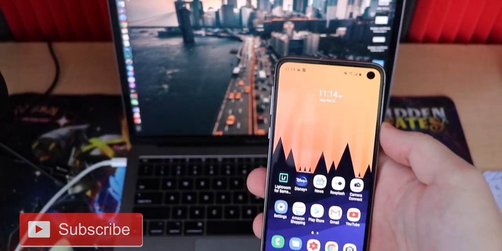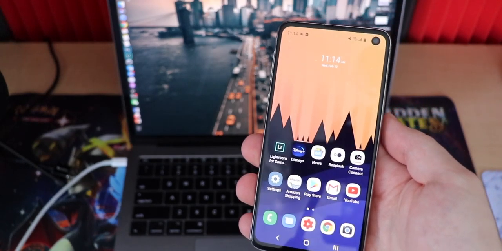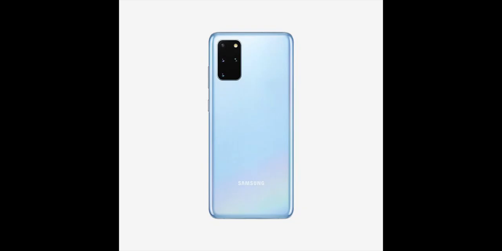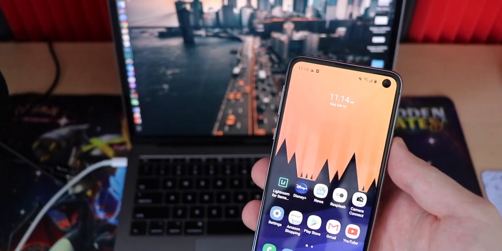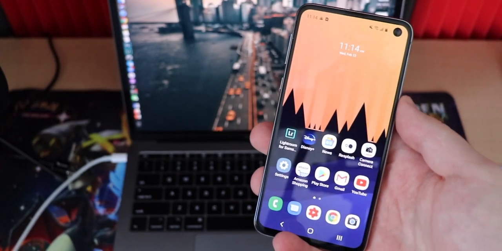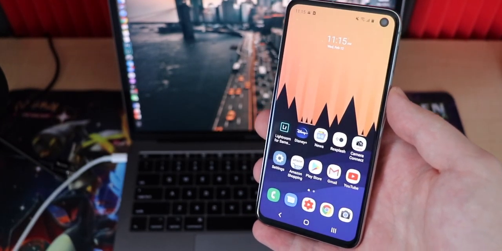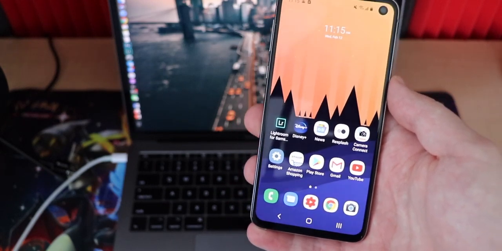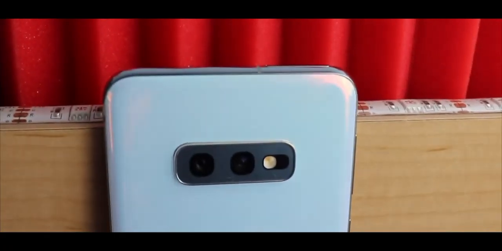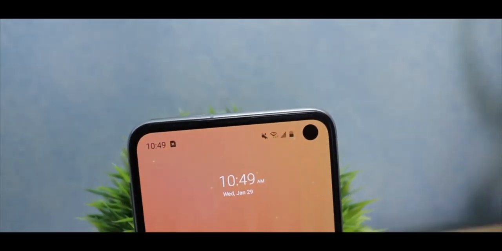But the biggest factor that plays in this is probably going to be price. If we look at the base of the S20, $999, then we go up to the S20 Plus, that's going to be $1199. And then we go up to Galaxy S20 Ultra, it's a whopping $1399. And if you wanted to get the 512 gigs of storage with a whopping 16 gigabytes of RAM, that's twice as much RAM as my MacBook Pro. Anyway, and other people's laptops as well. If you want to get that model, that's upwards of near $1,600.